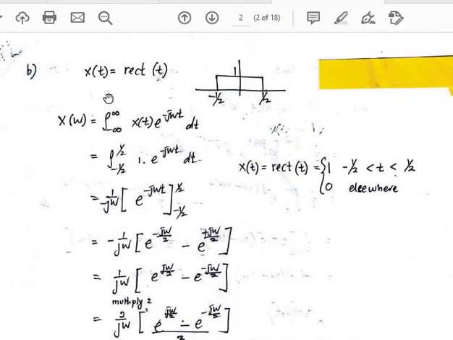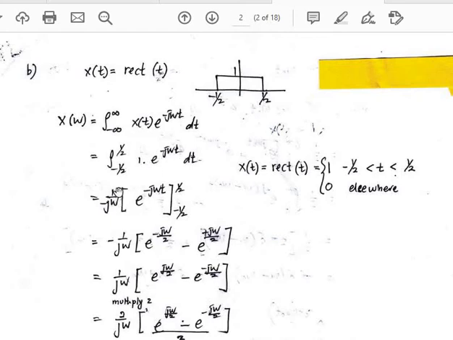Okay, class. Let's say you have a signal x t equal to rect t. First of all, you need to know what rect t is. It's a rectangular signal. Rect t means that it's from negative half to half, amplitude 1. So the limit is from negative half to half. This is the limits for the integration. And the x t here, rect t, means that it's 1. If 2 rect t, it means that it's 2. So x t is 1. This is the formula. You just copy down the exponent negative j omega t dt, and then you perform the integration.